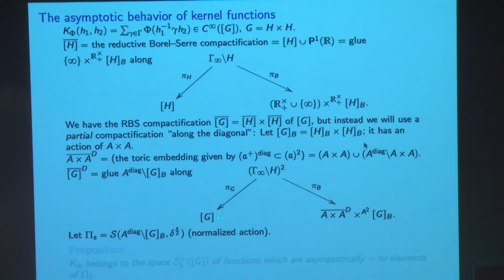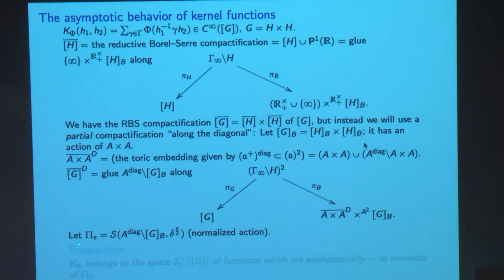Okay? So that gives me a diagonal compactification, so to speak. It's a partial compactification of my space, where, except for the original orbit, I also have an orbit which is now isomorphic to what I have glued to that space. I have glued the boundary degeneration of G, which is 2 copies of that space, modulo the diagonal action of the torus.